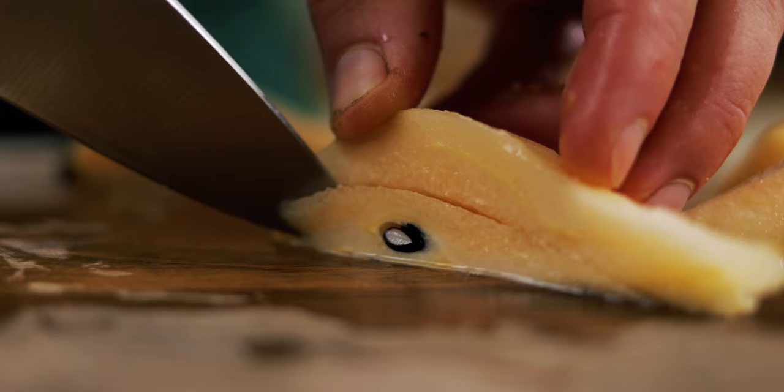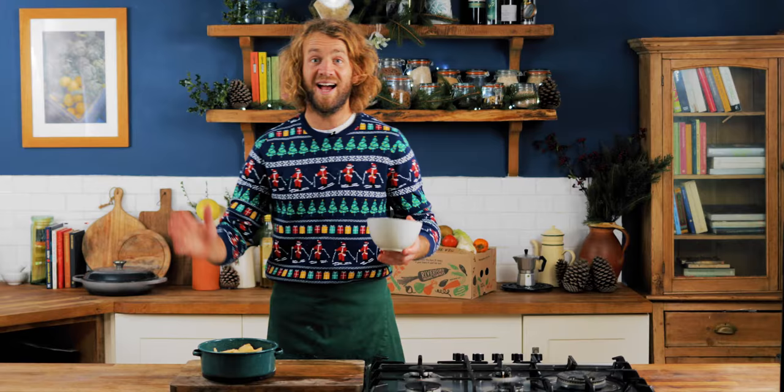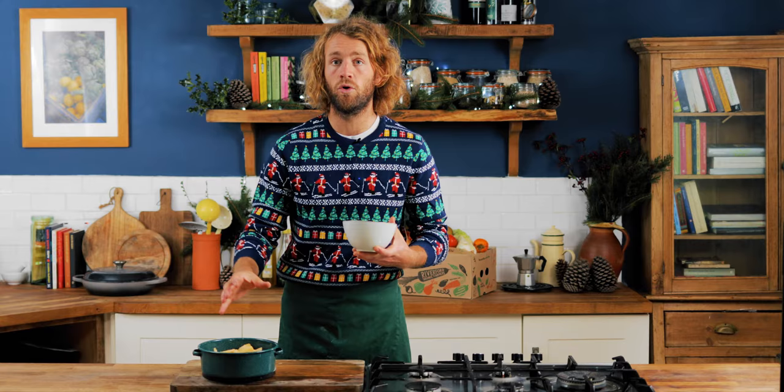Cut the core out, chuck them into chunks — that's the sort of perfect size in my opinion. As I mentioned in the sauerkraut video, we're going to use a baker's ratio, so that's 50% of the total weight of fruit. This is much more accurate than other recipes which say six pears to maybe 100 grams of sugar, because you don't know how big the pear is. This way you weigh the fruit, weigh out the sugar, and you know you're going to get it spot on.